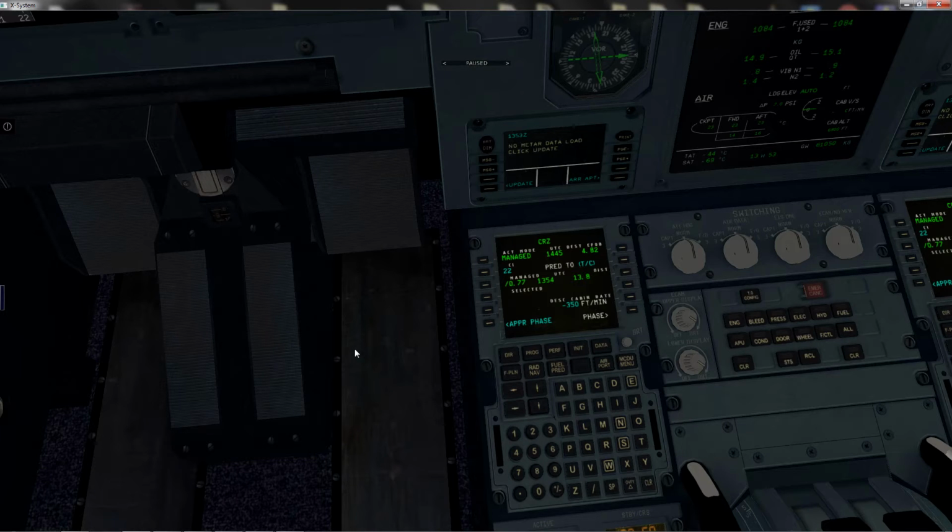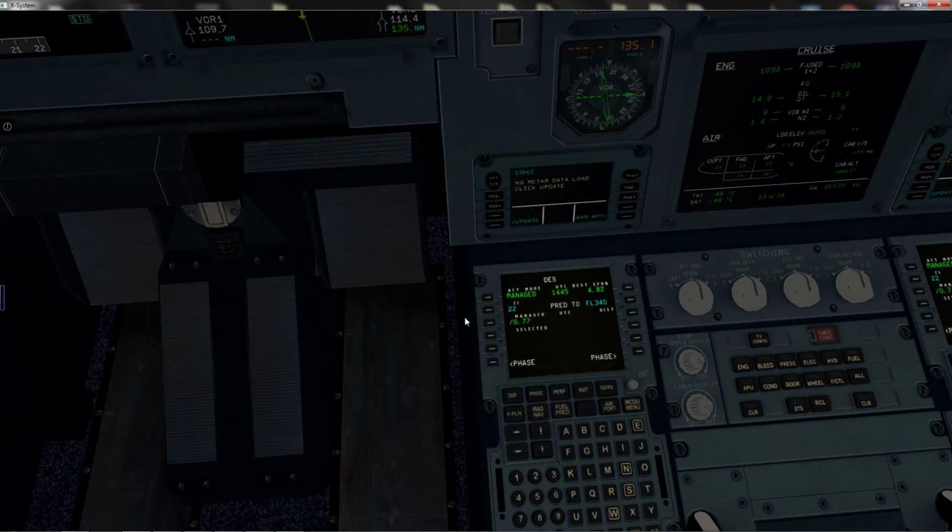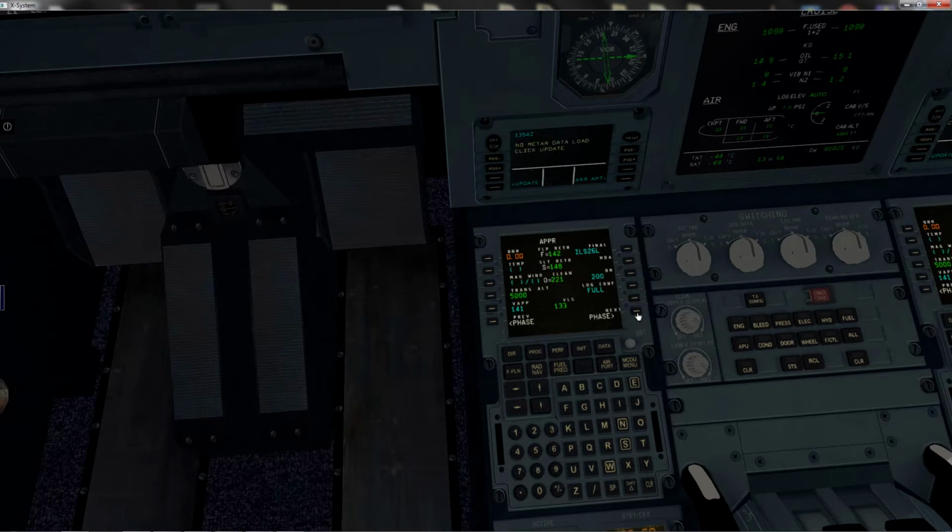Now also part of the process here is to review the cruise and descent page. Now I know that in this model it's not totally made right, so I think a lot of stuff you cannot modify here. In a real aircraft you can modify it, either cruise cost index or managed speed, desired or selected, or whatever you want to do. But in this case we're just gonna leave it alone. So now we'll go to the approach page and we have to fill that out as well.